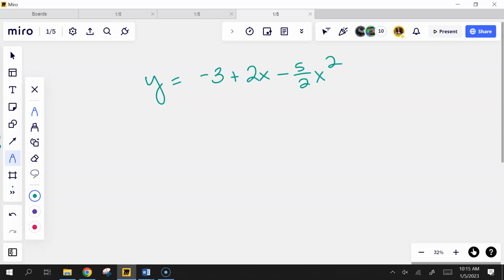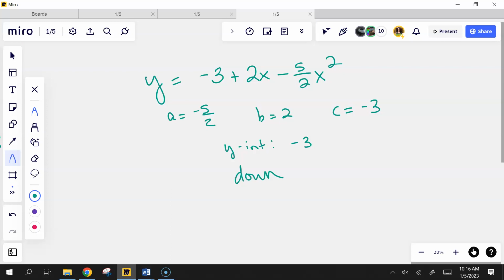What's A? What's B? What's C? Okay. You can list out A, B, and C. It makes life so much easier as you start to analyze some things. Y-intercept. Up or down? Nice. Skinny or wide?